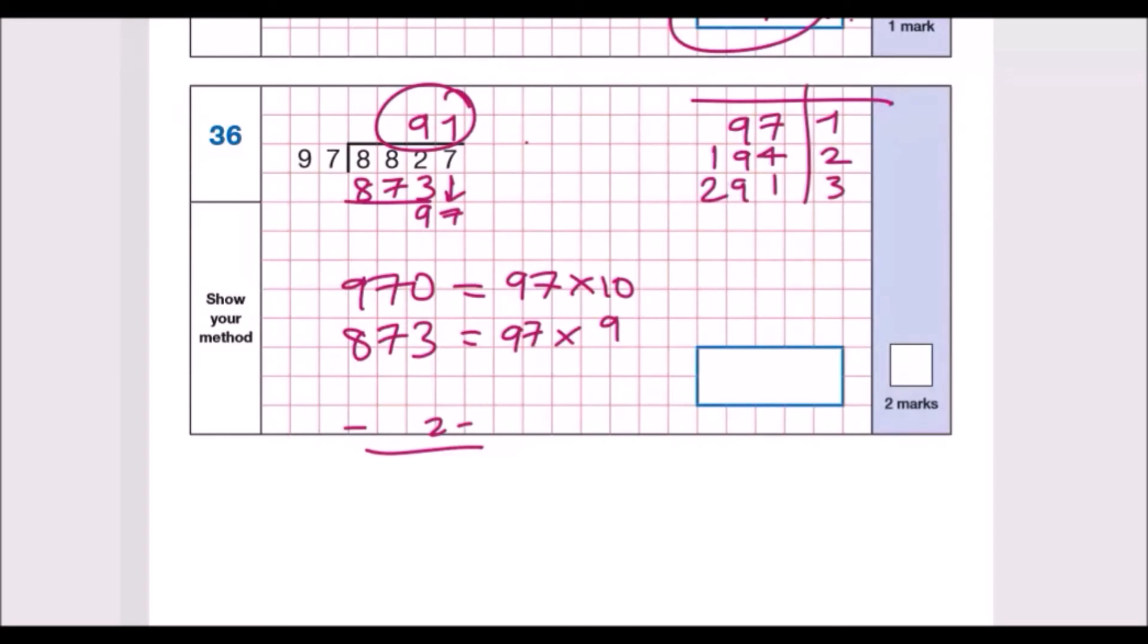You could have done it all the way, but just look at this figure - it's massive, and you know deep down it's a big number. So the only logical sense would be 9. Always try and guesstimate - times it by 10 or 9, which is the closest value, and just hope for the best. If you've enjoyed this video, give me a like. Otherwise, see you next time.